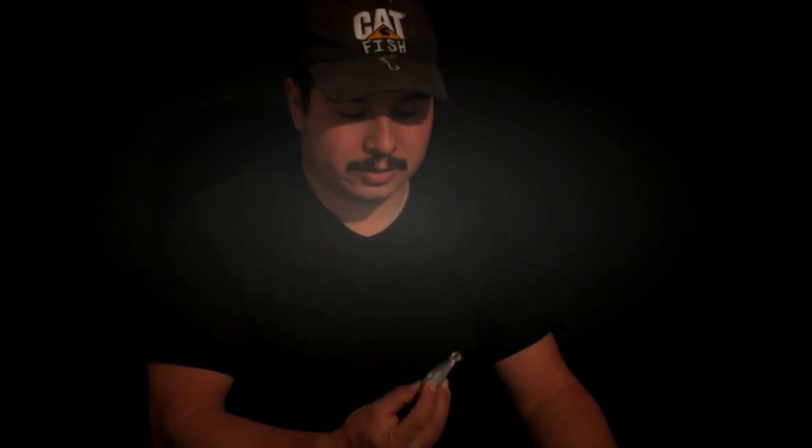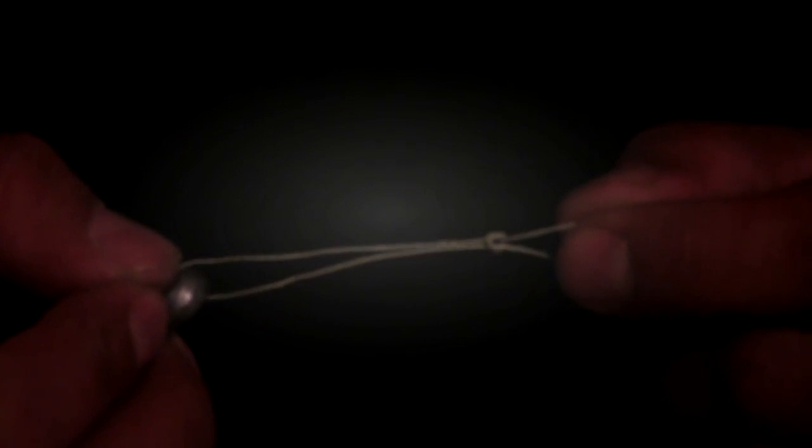Okay, so to tie the breakaway rig, you take a 2-ounce bank sinker. That's what I normally use in the river. You thread your fishing line through the eye, and you bring it up and wrap it around the main line once, and then put your tag line through the loop that you made. What you've done basically is you've tied a knot around your main line with the tag line. You can see that. So you pull your knot tight, then you pull on the main line, and it'll tighten it to your weight.